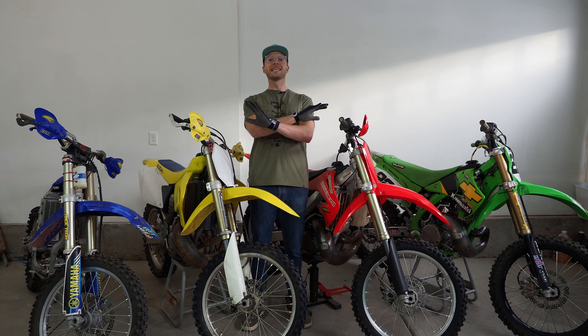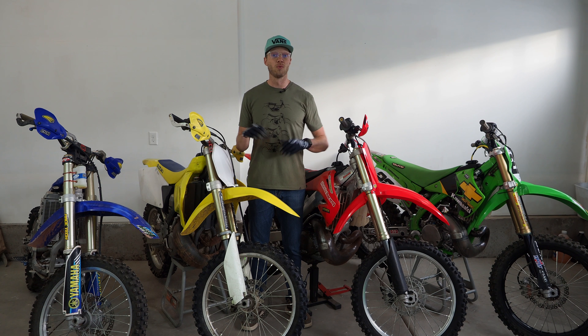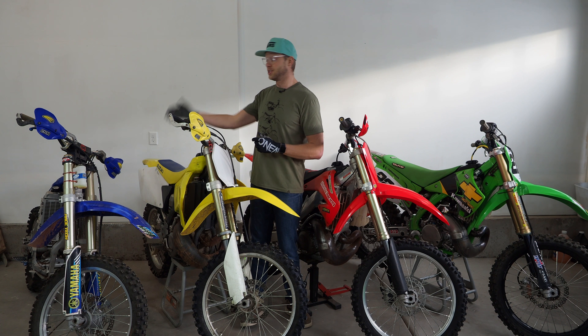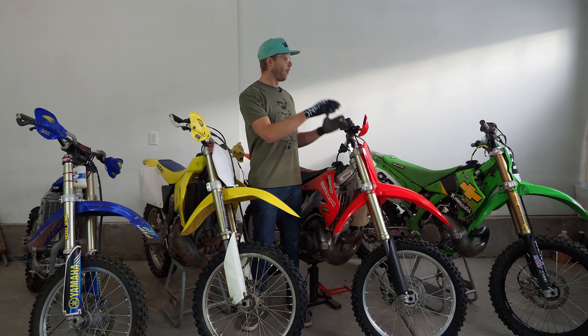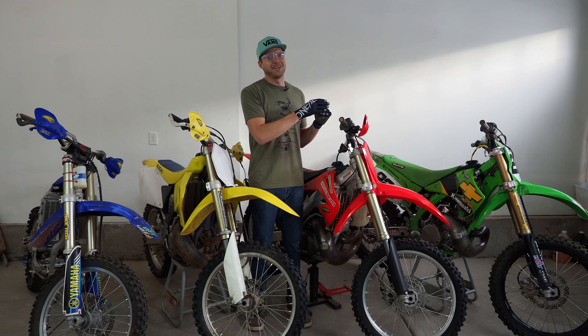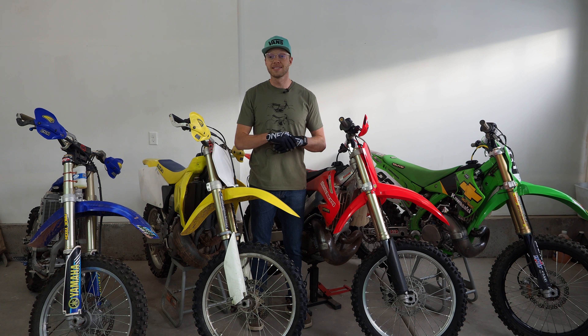Here's the kicker — one of the four bikes I'm giving away completely for free. That's a giveaway, so whoever is the winner of that bike gets free reign to choose whatever bike they want. Do they want the Chad Reed Yamaha, the Travis Pastrana Suzuki, the CR250 — or, I'm about to shed a tear, but my beloved KX250 is on the chopping block as well.